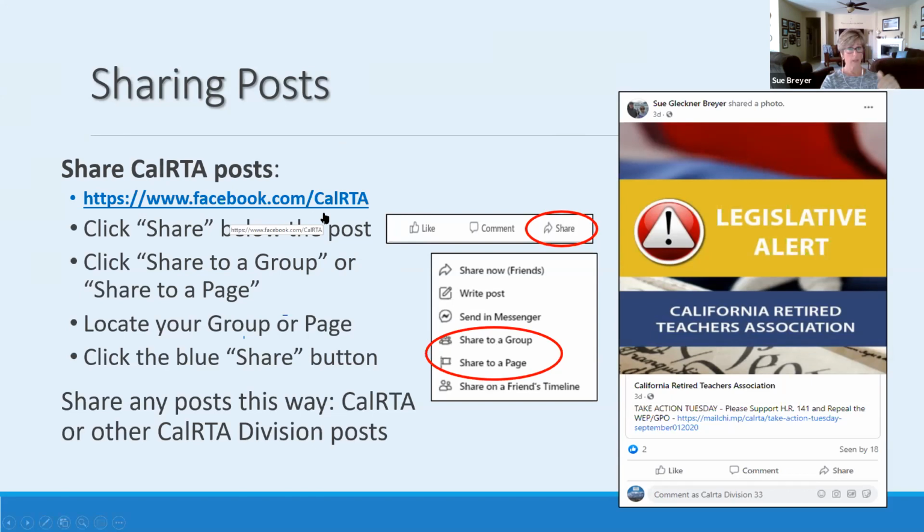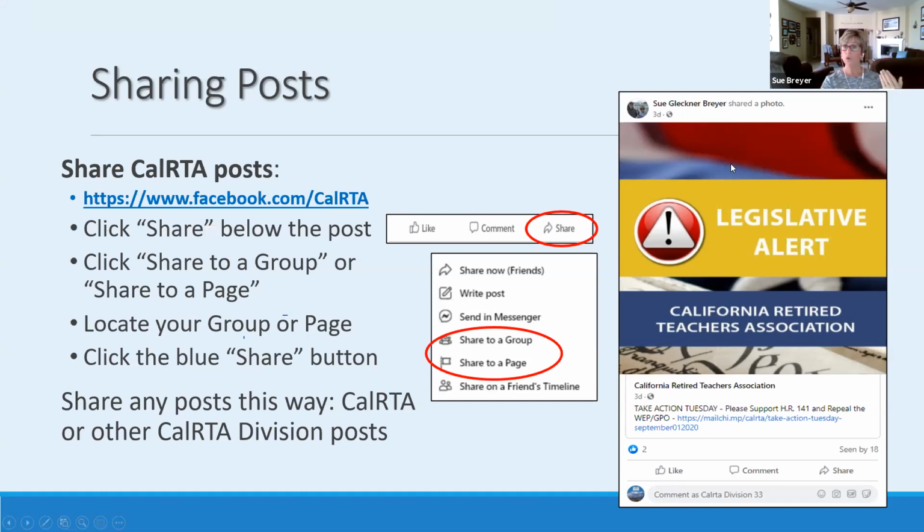I would go in there every couple days or so and share some of their posts to your page or to your group. To do that, as I said, you open up their page. And if you search for it, you have to search California Retired Teachers Association, not just CalRTA.